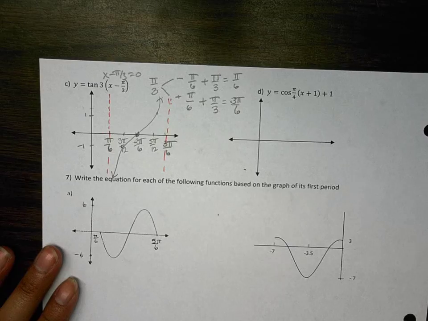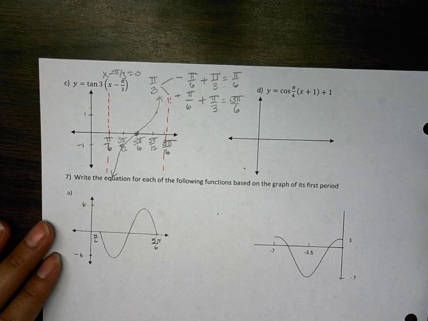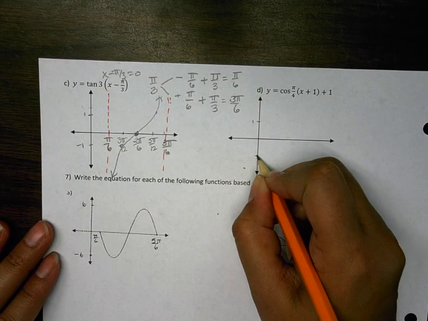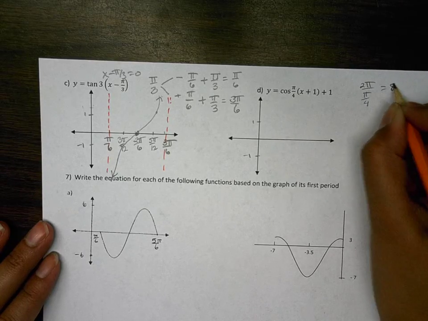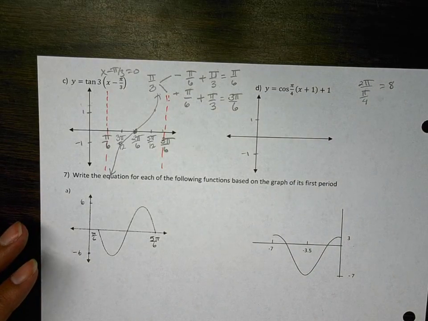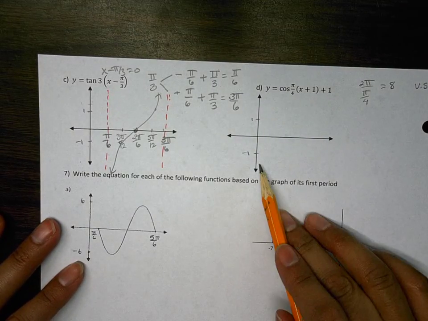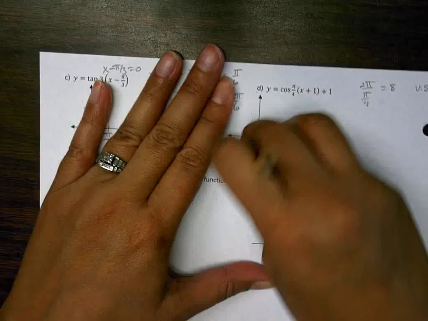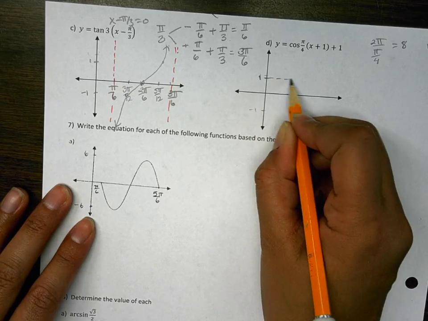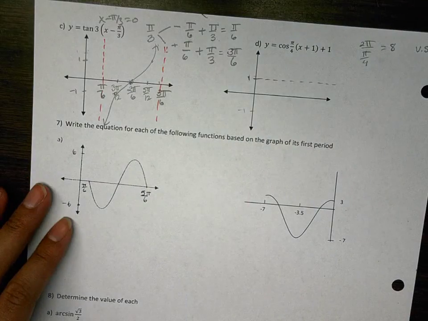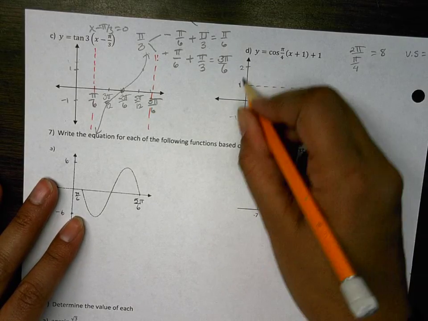Another most missed on the test, and I'll explain why as we go. Can anybody tell me what the amp is? 1. Okay, what is the period? 2 pi over 4, he's saying is 8. Do you guys all agree with him? All right, is there a vertical shift? Vertical shift is up 1. So should I change these amp markings? I should. I'm going to go up 1. And if I go up 1 for my fake axis, what is my new max and min going to be? 2 and 0.